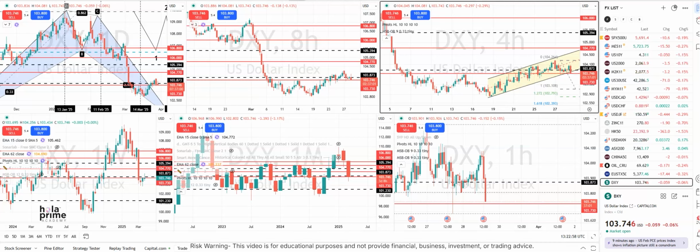The reason why this is an important data release is that it is the Fed's preferred gauge of inflation. Now we're expecting a print of 2.7% year on year. That's coming at 2.8%. We're expecting a print of 0.3% month on month, and that's coming at 0.4%. So what has happened is that we have seen a mild decline up to now within the DXY, which is the dollar index, and stocks have also moved gently to the downside.